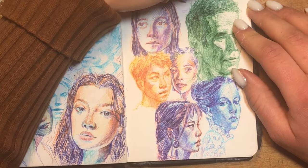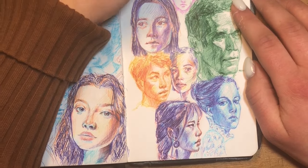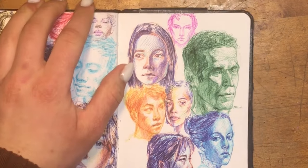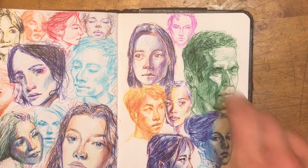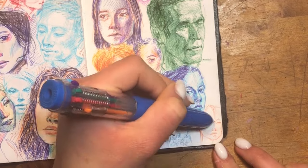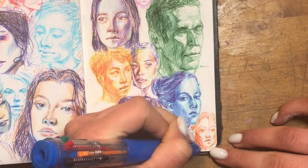Here for this next portrait, I used the color pink, but I realized that I was out of frame for basically the entire time I was drawing this portrait. Okay, I just did a little portrait right there. Both of these two little portraits took around 5 to 10 minutes, probably less. But yeah, they weren't that time consuming, and as you can see, they're pretty messy.